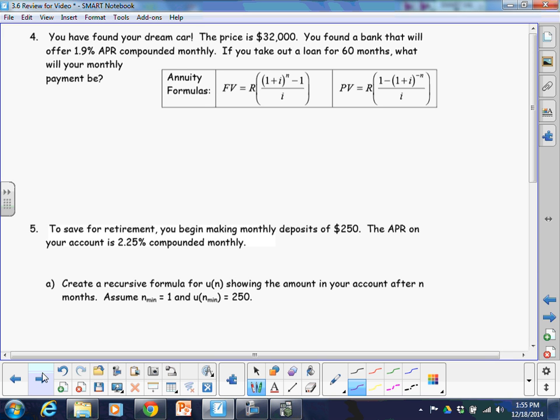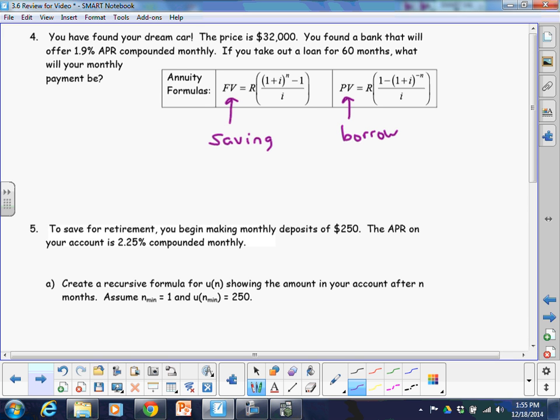Okay, so there's a couple formulas in here in the book that will be provided. One of them is with future value equaling something, one of them is present value. And the difference is the future value is if you are saving up for something, so you want to have the money in the future. The other one is if you were to take out a loan or borrow the money, you owe quite a bit of money at present time, present value. Okay, and your project basically is to have you do one of each. Okay, so let's do one.